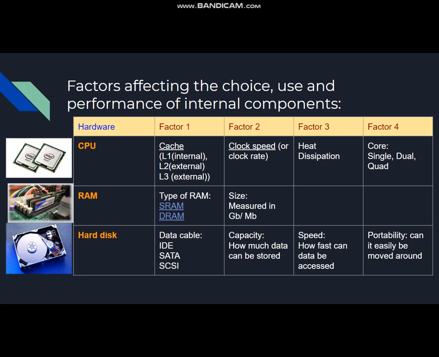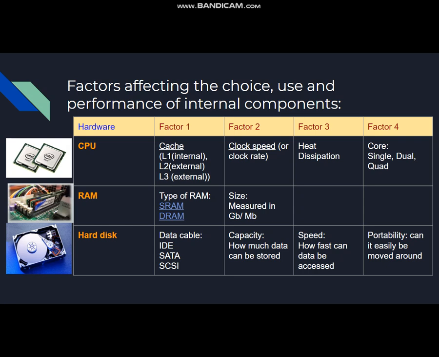Now the level 2 cache is external to the CPU itself, and likewise with level 3. As the numbers go up, there is more that you're able to store, but it's slower because, as we mentioned, it's having to get the information from a different point. It would still be faster than fetching it from RAM, however.